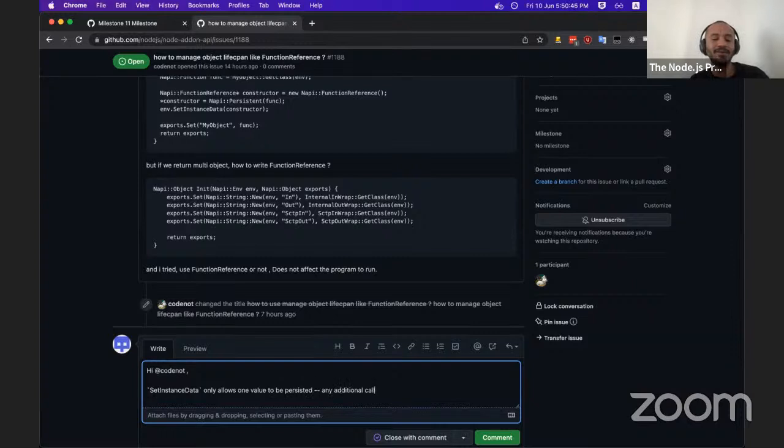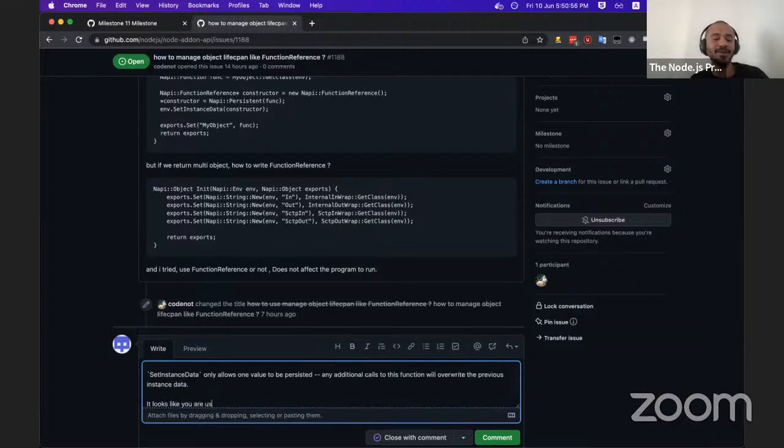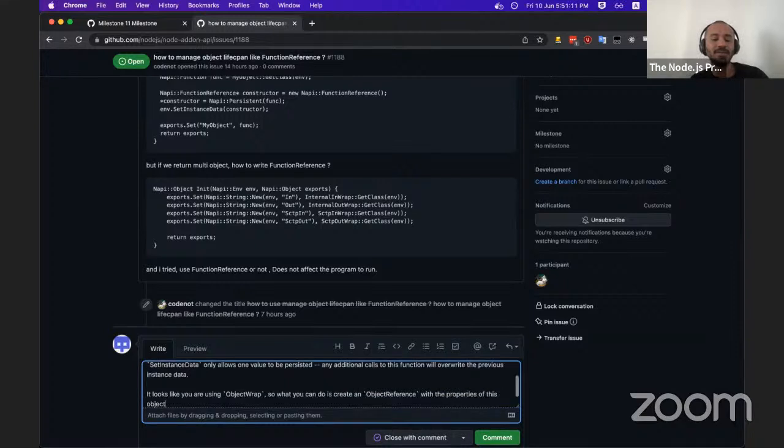Any additional calls to this function will overwrite the previous instance data. It looks like you are using object wrap. So what you can do is create an object reference with the properties of this object.